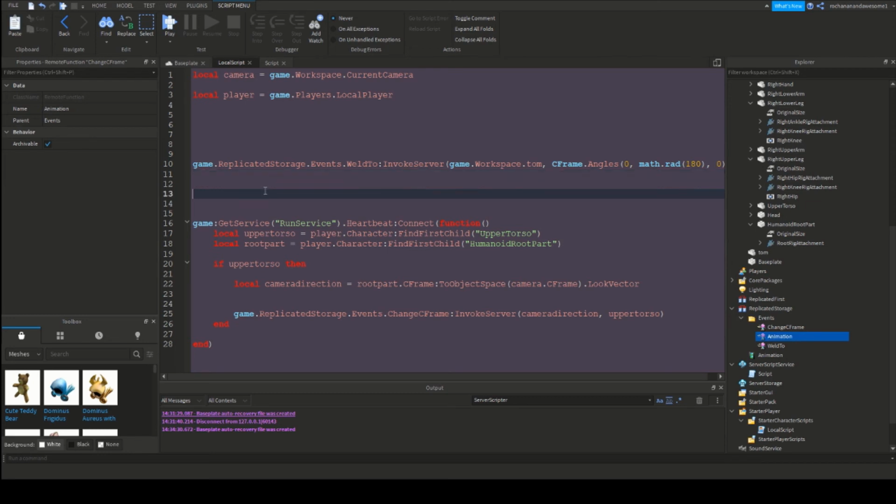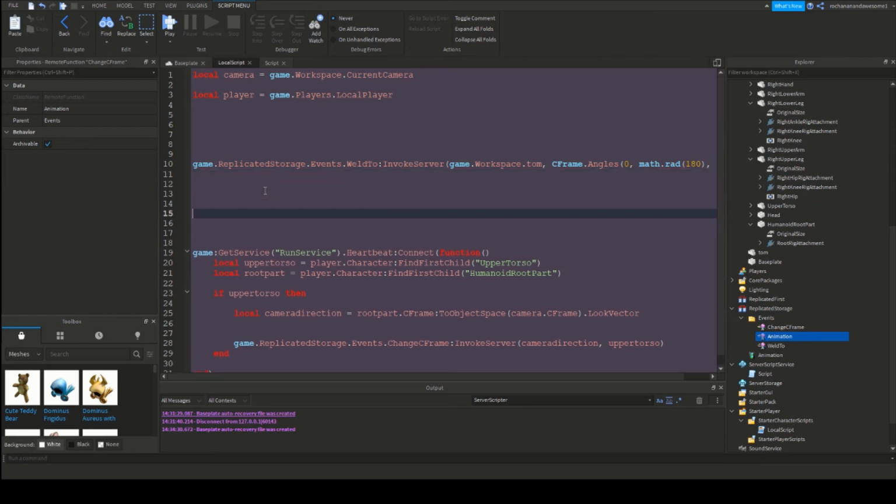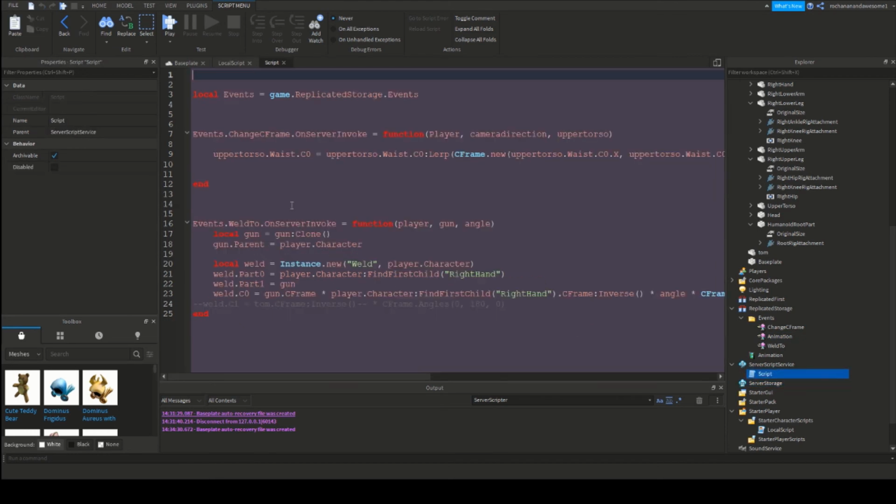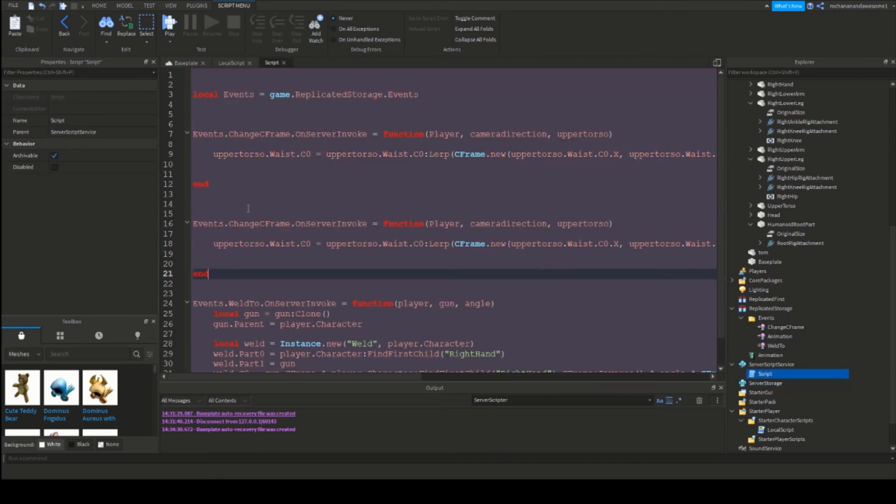Okay, and then all we're gonna do is give it game.ReplicatedStorage.Animation, and we're gonna invoke server. Alright, and we're gonna give it the animation, game.ReplicatedStorage.Animation, and in the script we're going to basically copy this.